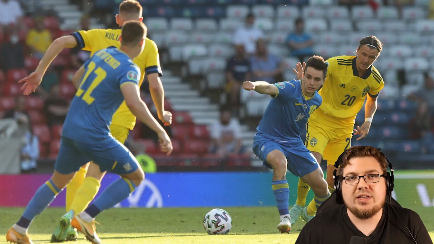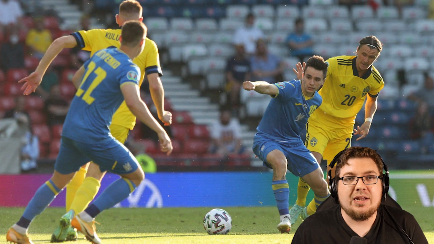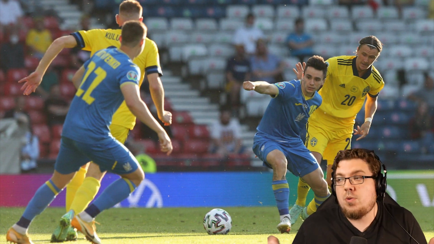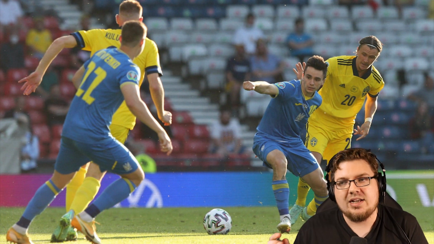He can't be allowed to control the game. And there's this idea, because England are playing Ukraine and they're not as good as Germany and they're not, in theory, as good as Croatia, right? And they're not one of the top teams left in the competition, that England should walk through this. And that attitude will get England beat, right?